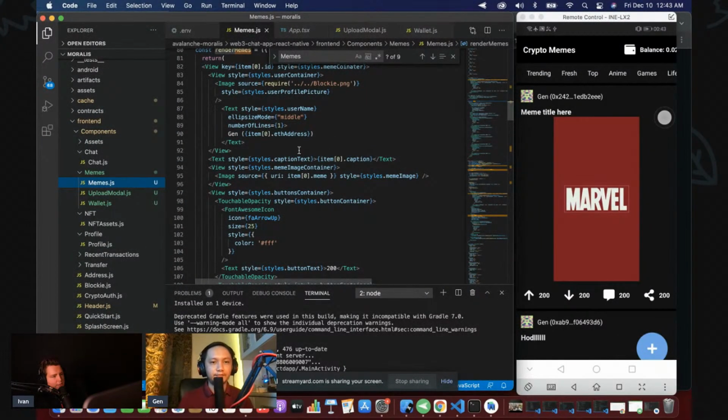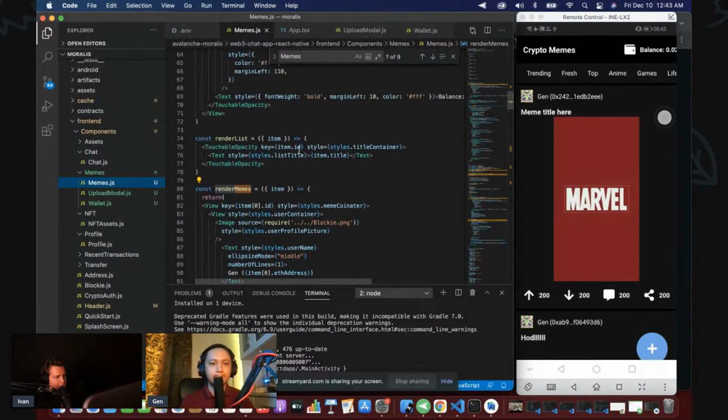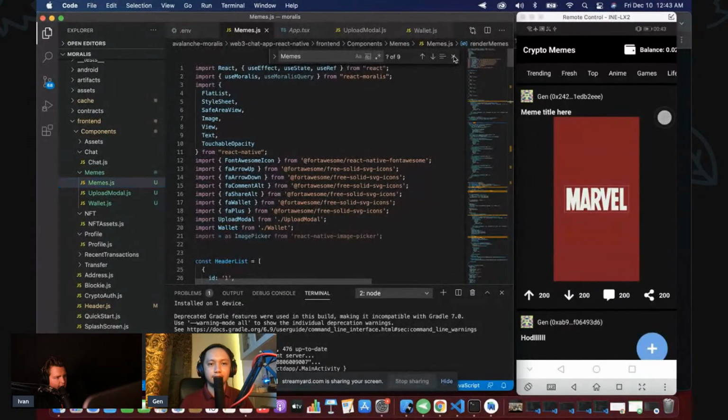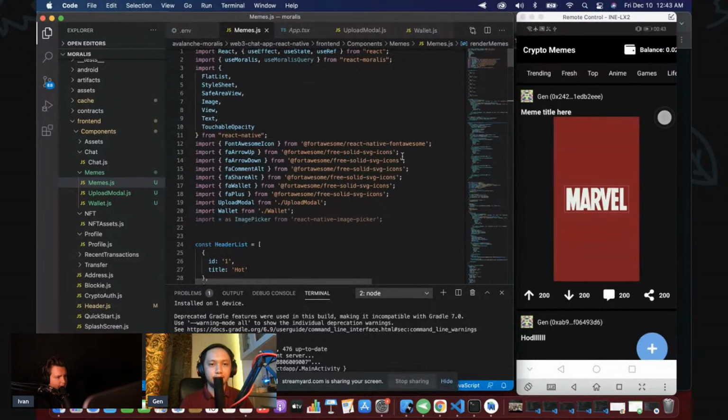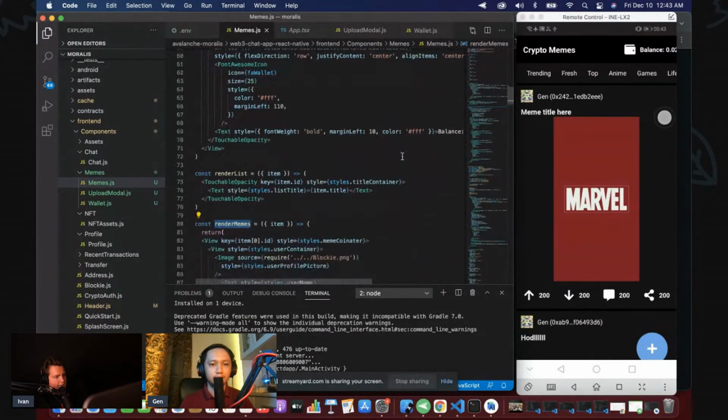And each such component has some standard functions, right? If you scroll up, you basically have all the imports. So you import a bunch of stuff at the top. Then you scroll down, you have some definitions here, but then you have render, right?